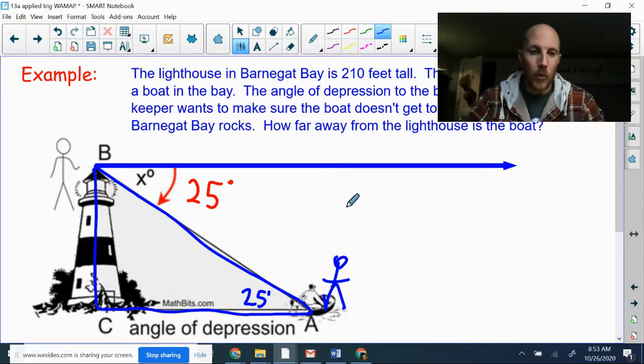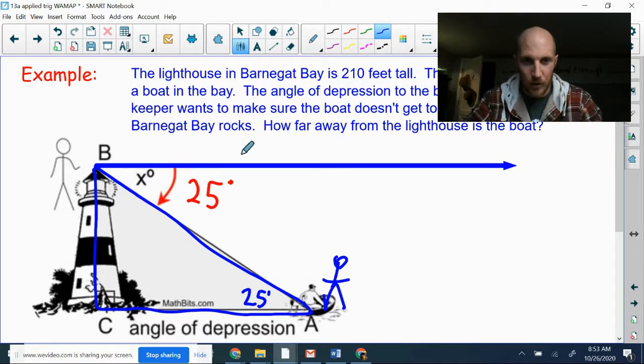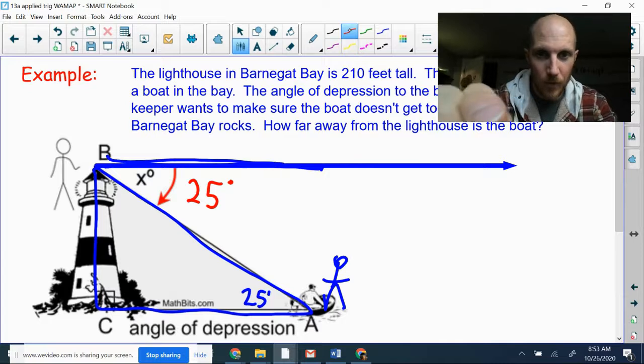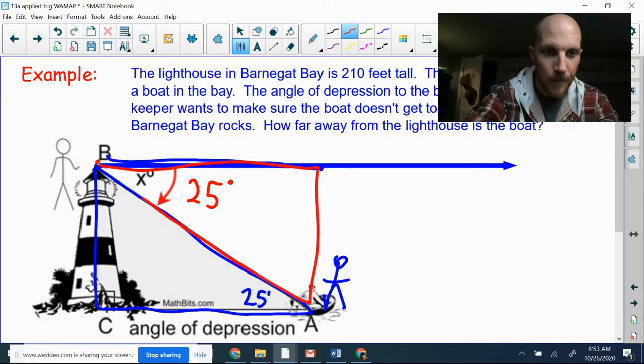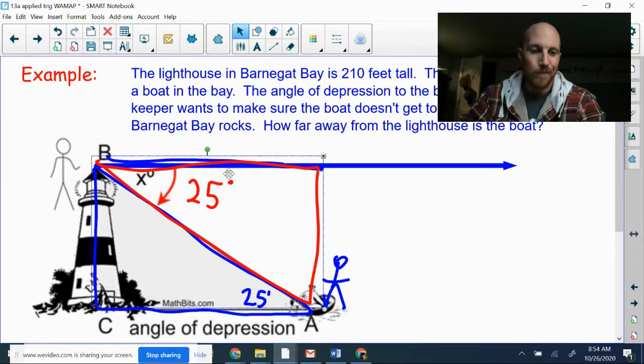You could do it with your invisible triangle drawn into the air, going straight across the sky. If you wanted, there'd be nothing wrong with using this triangle. There we go. A red one, you could totally use that. It's going to end up the same. I just like to have my triangles on the ground. That way they don't fly off and do weird things.